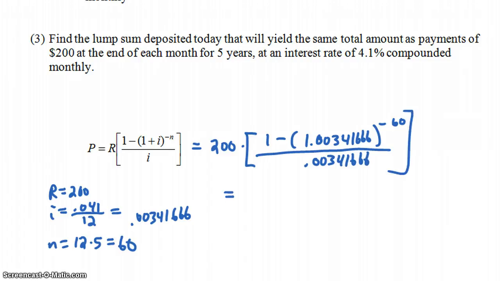Now let's type this into our calculator. Now, when you do type it in, let me mention something. We're going to have to put parentheses in here. Let's put a parenthesis here and a parenthesis all the way around here. These parentheses represent these brackets here. Now, let's also put the numerator in parentheses, the whole top part in parentheses. Now, the denominator, we don't really need to put in parentheses because we're not adding or subtracting anything. You can if you want to put parentheses around that, but you don't have to. And in the numerator, we'll put 1 plus 0.00341666 to the negative 60th power.